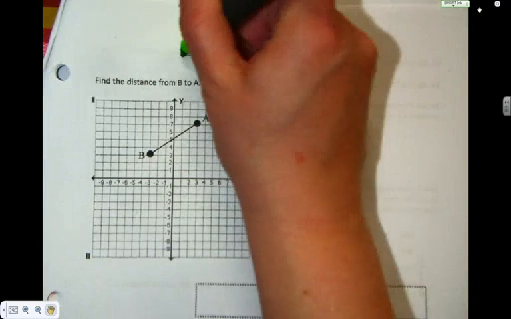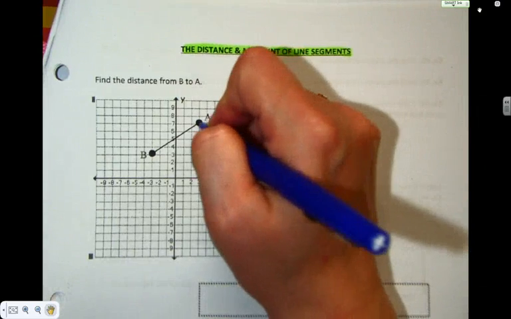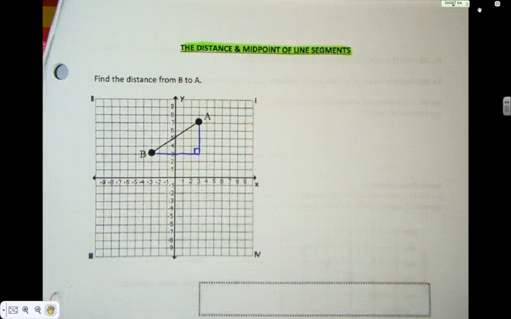So again, that's all we're doing today is distance and midpoint. So given 2 points, what's the shortest distance between them? What's the halfway point? I'll tell you the theory first, then we'll actually do some calculations. Theory comes from looking at the horizontal distance and the vertical distance, which we know makes a right angle.